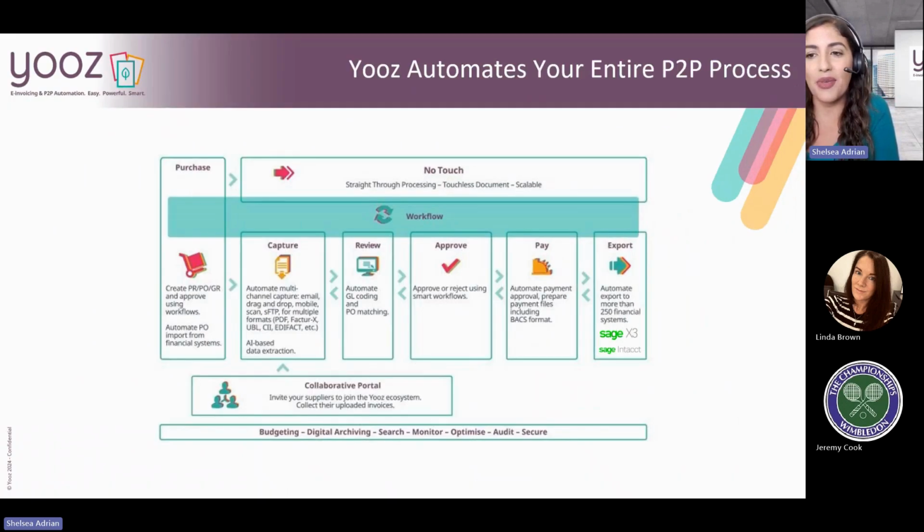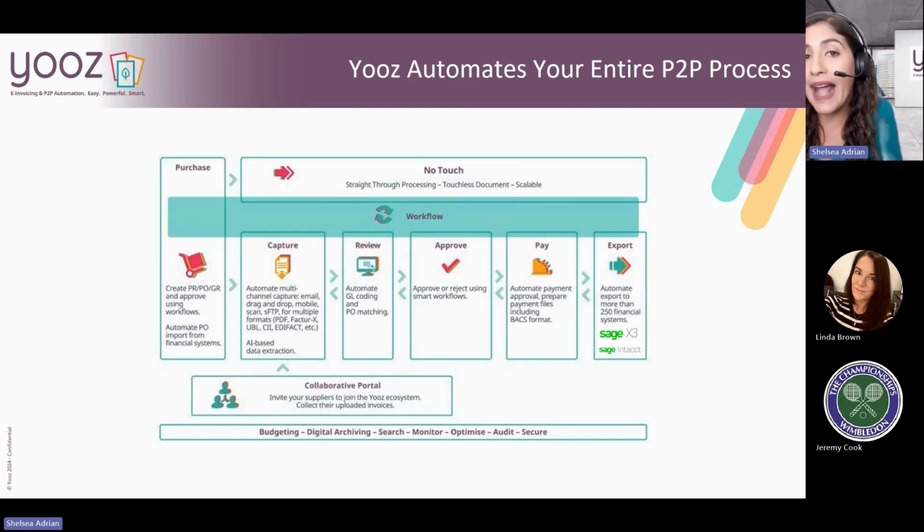So in this diagram that you can see up on the board, Yooz is here to really dematerialize and automate the entire P2P process. Yooz offers each team a single all-in-one solution that's really user-friendly and easy to configure. So you can see different modules that are built. We've done it this way so that you can mix and match to automate the entire process or the part of the process that's the most important to your company. So starting from raising a purchase requisition or request, flowing through the automatic two-way and three-way matching.